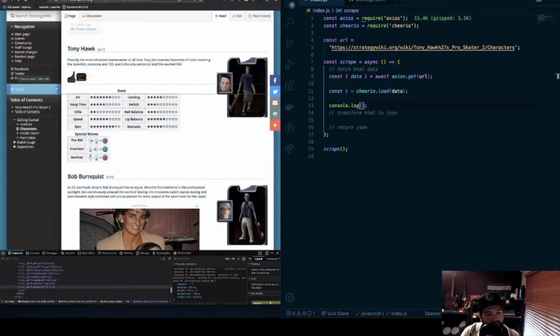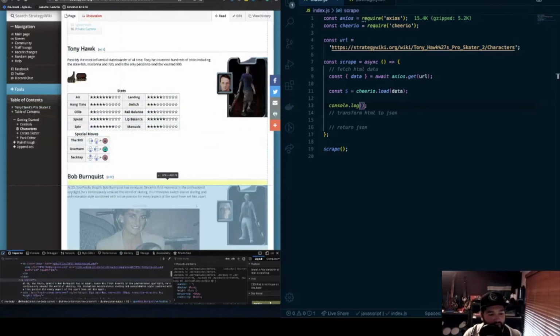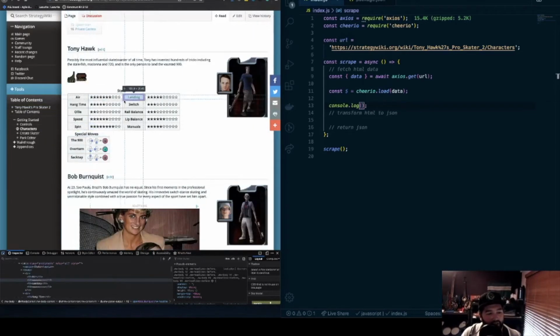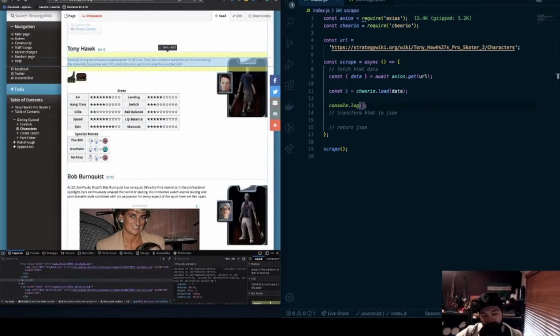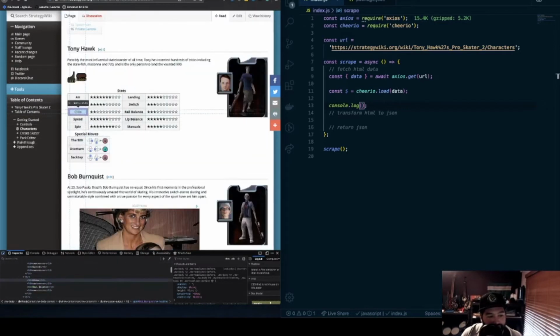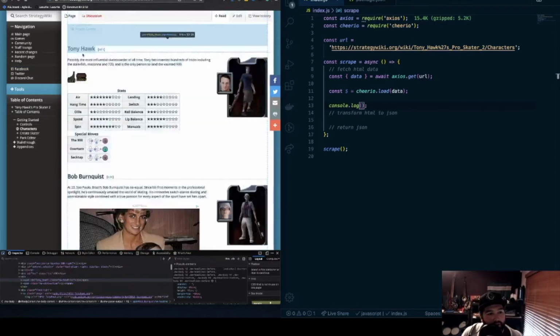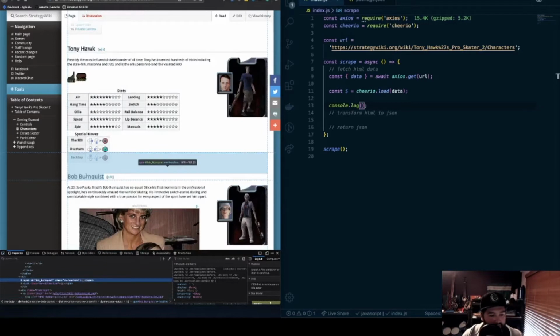If you do that, you'll see that everything lights up, and you can navigate this page and see what you're actually looking at. And you'll see down in the bottom left here, it's actually jumping around where we are in that big collection of HTML elements as we navigate over the page. Cool. So let's say we wanted to pull out the word Bob Burnquist.